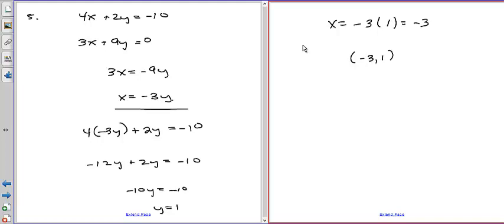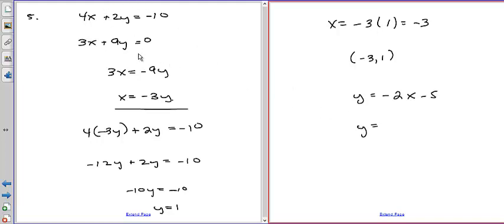Okay, let's write out the equations again. So if you solve for y, you'll get negative 1/2 x... actually, it's the other way around, negative 2. So we get 4 divided by 2 is 2, and then it becomes a negative, and then you have negative 10 divided by 2, which is going to be negative 5. So that's the first equation in slope-intercept form.